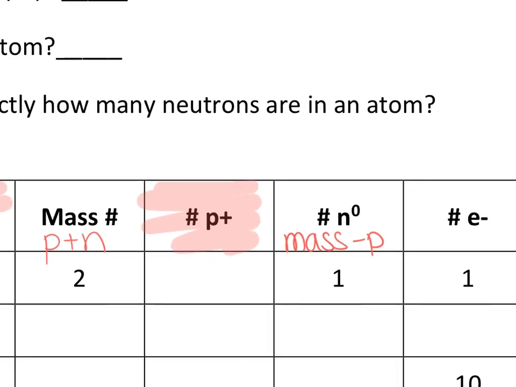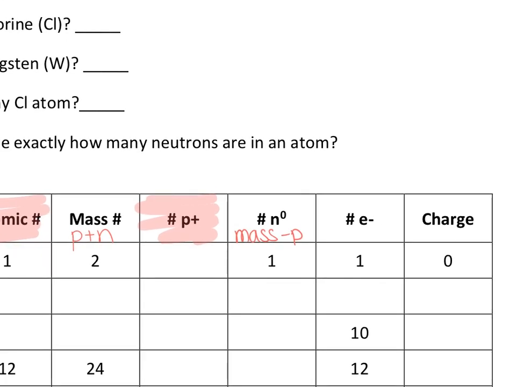Then to get electrons, you gotta look at the charge, okay? If the charge is 0, that means that my electrons equal my number of protons. If my charge is positive, that means that I need to lose that number of electrons from a neutral atom. If it is negative, that means I need to gain that number of electrons from a neutral atom. So each one of these I'm going to consider initially how many electrons I would have if it was neutral, and then I'm going to adjust by either gaining or losing electrons.